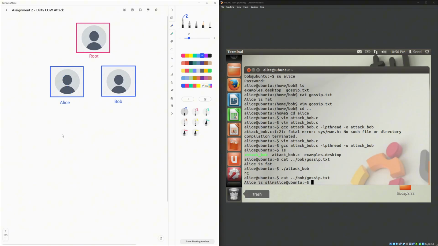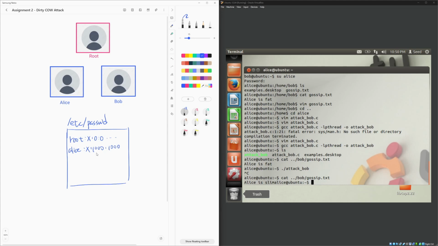In our system, there is actually one file, its position at /etc/passwd. Inside the file, it lists all the users' privileges. For example, root:x:0:0, blah, blah, blah. And then, for example, alice:x:1000:1000.